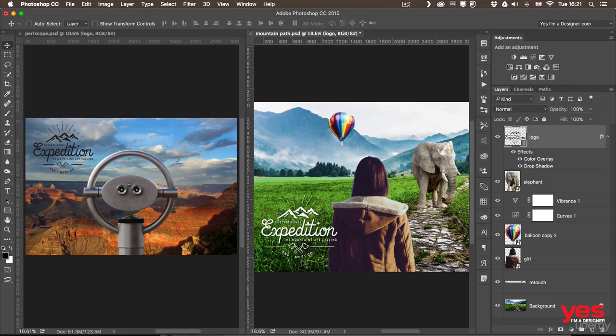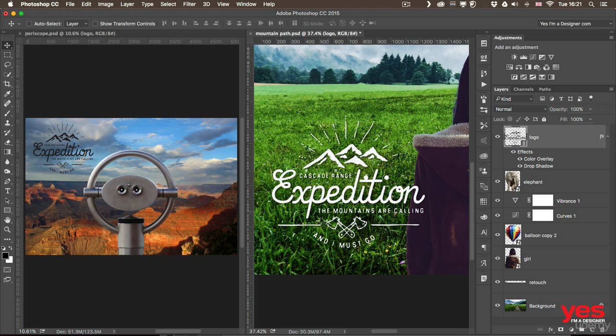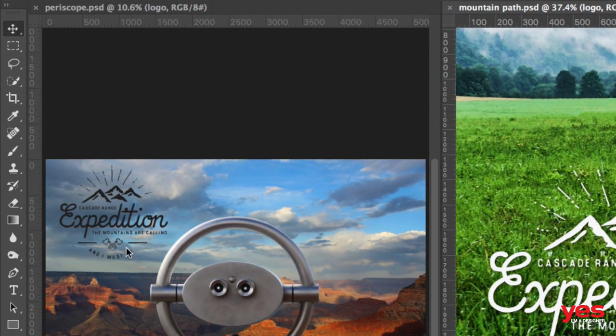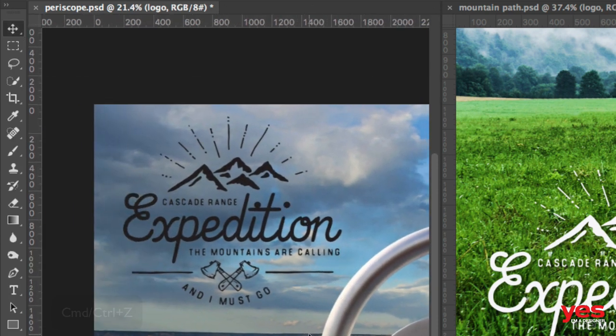Here on the right side, you can see already the updated version. So if I zoom a little bit closer, you can see that the lines are longer and the X's are also bigger. On the left, it didn't update yet because I didn't click on that file. Once I click on it, it immediately updated. So let's just zoom a little bit closer here as well, we can see that's the updated version. If I undo this last step, I can see before and after very easily. So that worked out really nicely.